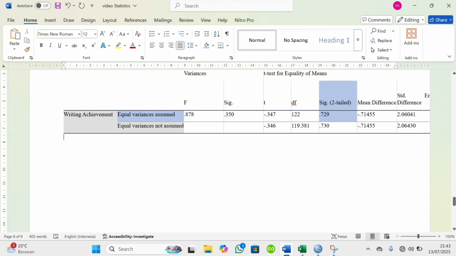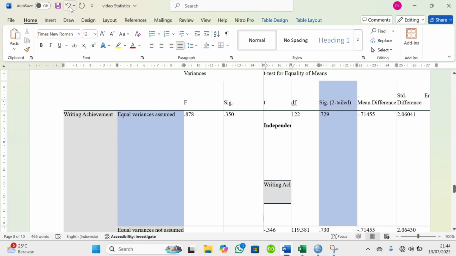And then the remark is: t is mean 0.347. You can copy this.